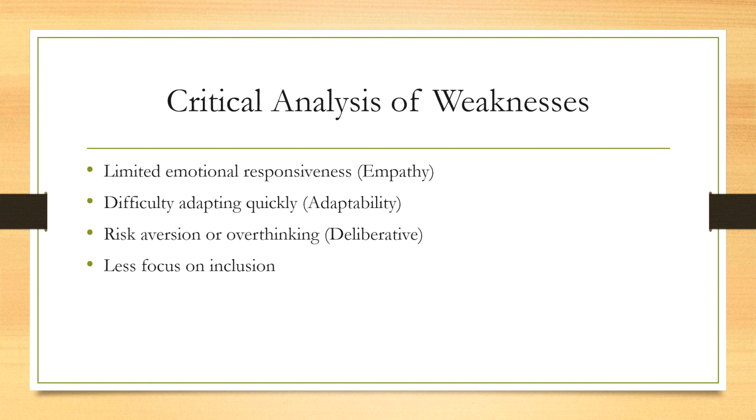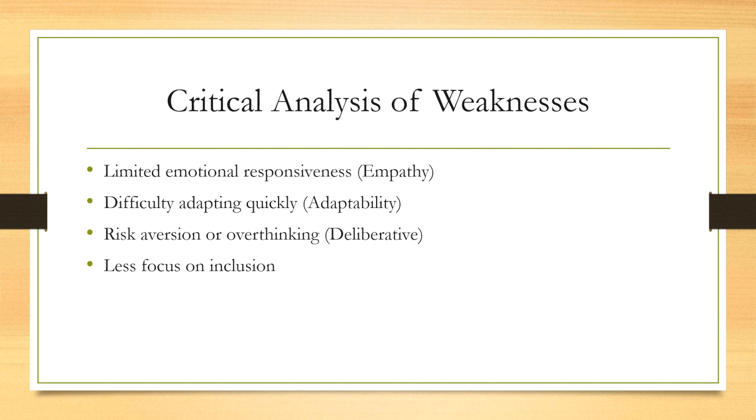So I kind of hinted on this a little bit already, the critical analysis of weaknesses. The limited emotional responsiveness, or empathy as it's called, is definitely one that I would 100% agree with. It's very hard for me at times to be empathetic towards people because I am so analytical about what is going on. The difficulty adapting quickly, again, I already kind of mentioned. Adaptability is one that I don't necessarily agree with on this, but I've been looking into it a little more, and I don't technically think I have a weakness here, but it's something that I'm going to build upon nonetheless.